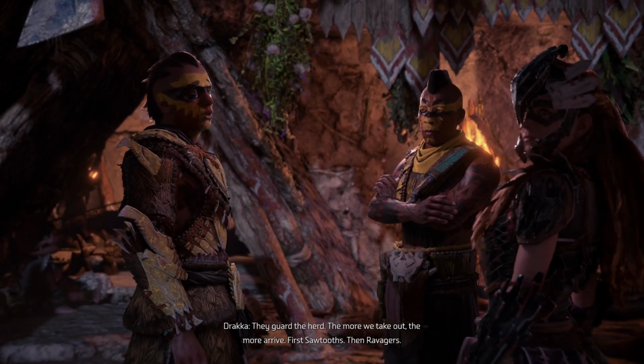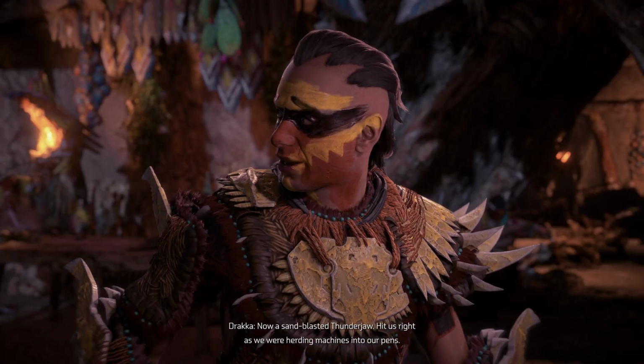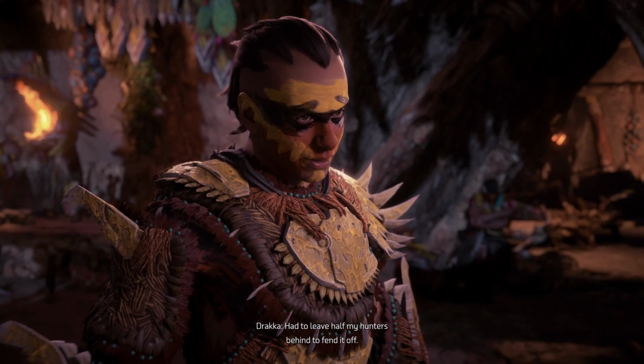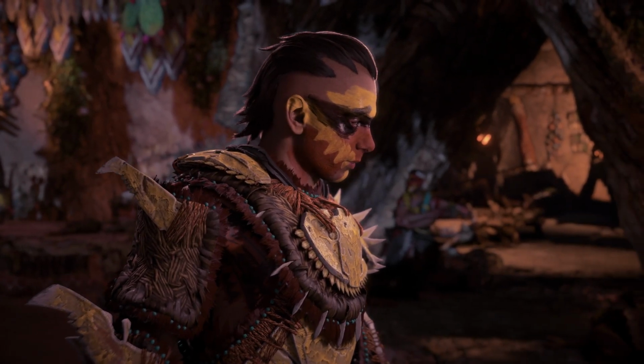First sawtooths, then ravagers. Now, sandblasted thunderjaw. A thunderjaw! Just right as we were herding machines into our pens. Had to leave half my hunters behind to fend it off. Only survivors are the ones you see here.